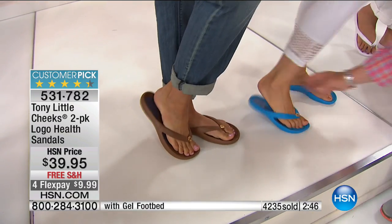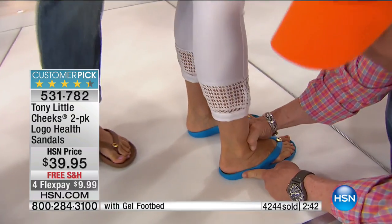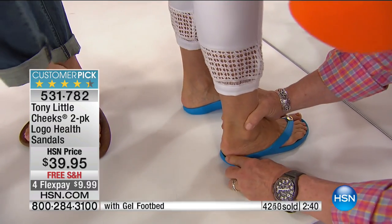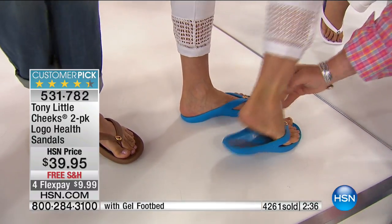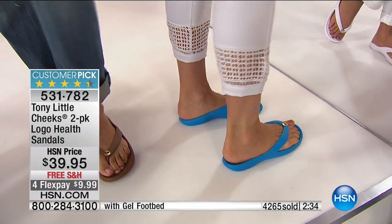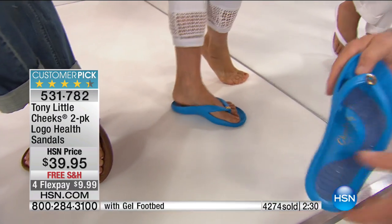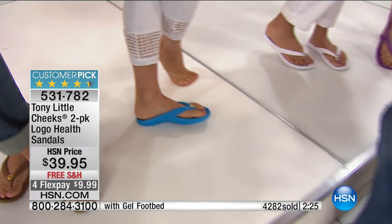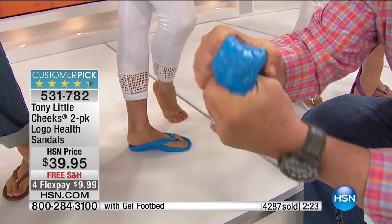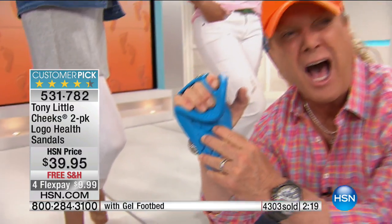Show them how, I want to show something if you don't mind. Turn sideways for a second. Okay. Her foot is sitting inside, right, Marlo? So she's sitting inside. If she lifts her foot up, you have a heel cup. How much would you spend for a gel heel cup? Oh my gosh. 15 bucks. 14 easily. Now also, I'm gonna grab it again, pull it out. She's got a full gel, right? So what'd you pay for a full gel insert, keeping in mind that these are flexible, waterproof, scuff-proof, and fit like a glove!